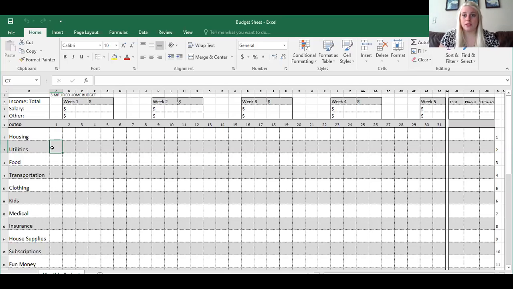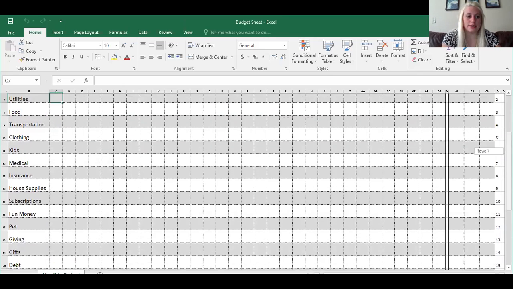So if you typically spend about $50 in electric bills, you're going to want to write $50, but you want to make sure you're including the total for all utilities. So if you have multiple utilities you pay for, say you pay for water, electric, and gas, you're going to want to fill those in separately here, and you're going to want to keep track of those and set the goals for those. You should kind of know about how much you spend on each of those if they're not a fixed price, but it's important to make sure you're putting every single utility as a separate cost on there and not just putting like $80 for all of whatever amount of utilities that you pay.